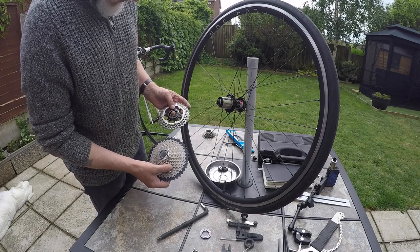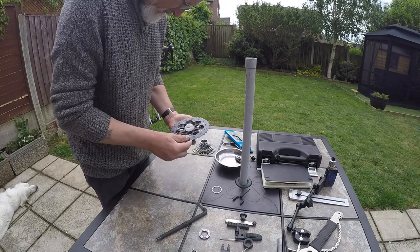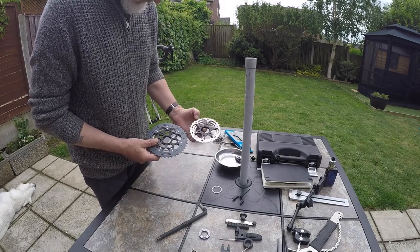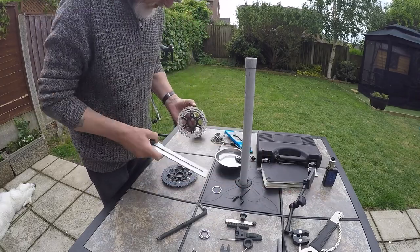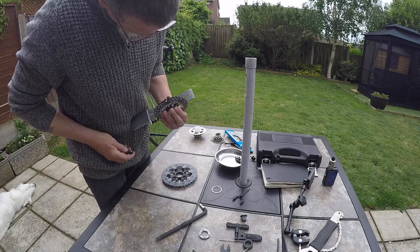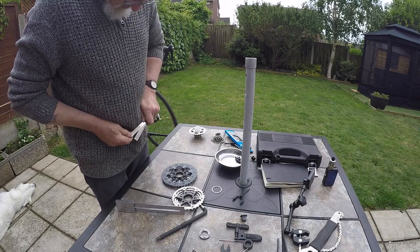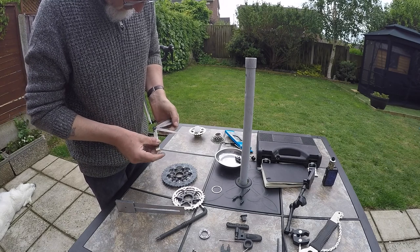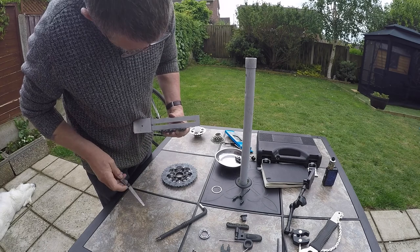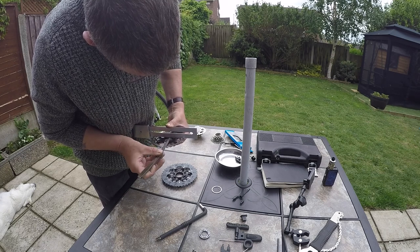So let's have a look, see if we're going to need the spacer. Do the new cassette. Biggest piece off, that's what we want, and the biggest piece, the 32, the old one. Now the straight edge, and straight across the back, some feeler blades. I'm going to measure that gap there. Metric feeler gauge. The biggest one is a 0.8, that's eight tenths of a millimetre. You probably can't see that, but yeah, eight tenths, it goes through, bend it slightly because it's going at an angle.